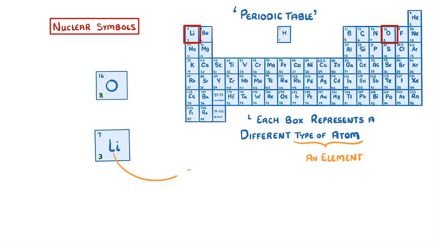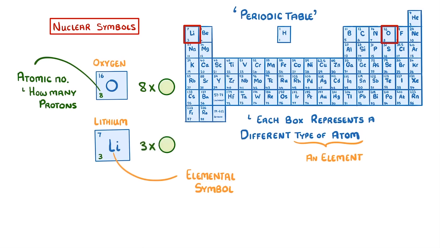To see exactly what they tell us, let's take a look at the nucleus symbols of oxygen and lithium. The first thing to notice is the elemental symbol, which is the one or two letter symbol that represents that element. So O represents oxygen, and Li represents lithium. Then in the bottom left corner, we have the atomic number, which tells us how many protons the atoms of that element have. So all oxygen atoms have eight protons, and all lithium atoms have three protons. And this is actually really important, as it's the number of protons in an atom that determines which element that atom is.